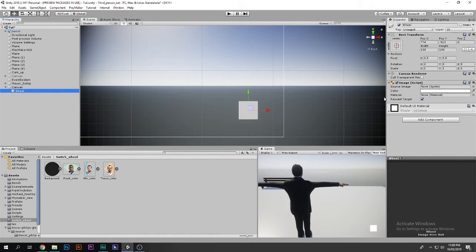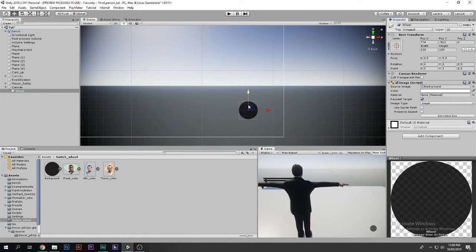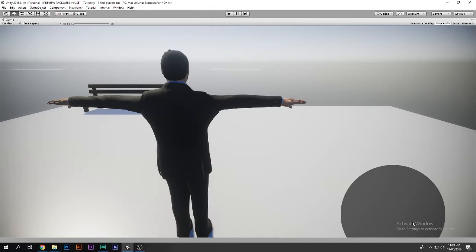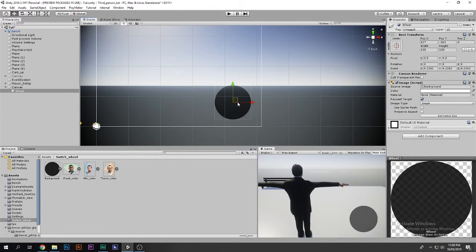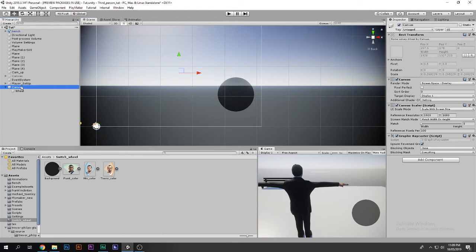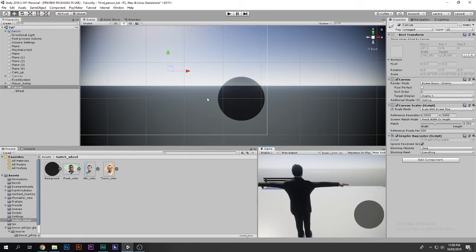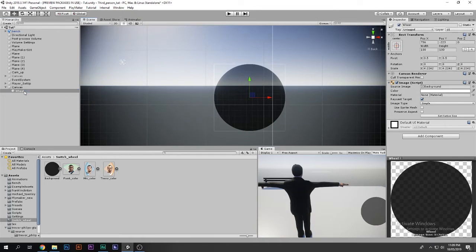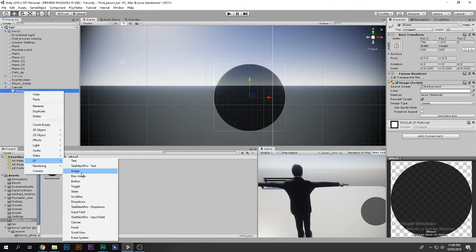Okay, so then what you have to do is just drag and drop this in here so it looks something like this, and I'm gonna make it bigger just like that so it's over there. Okay, match width or height. Okay, there we go. Cool, so it's over there. Alright, and then inside of this I'm gonna right click UI and also an image.